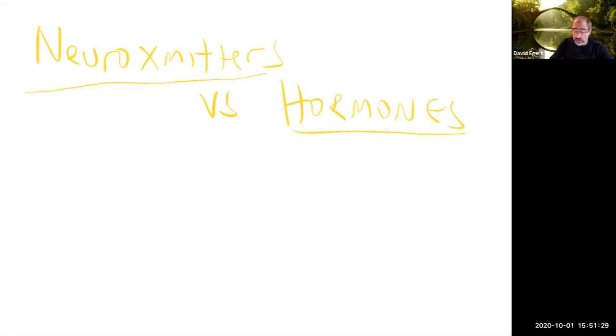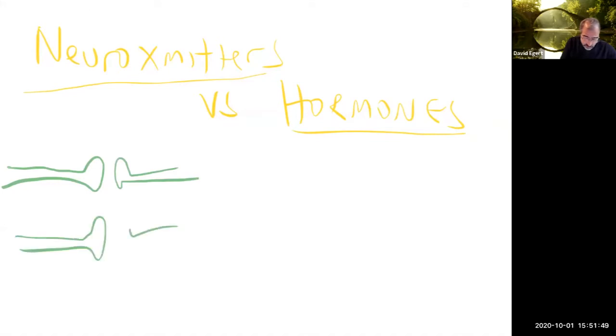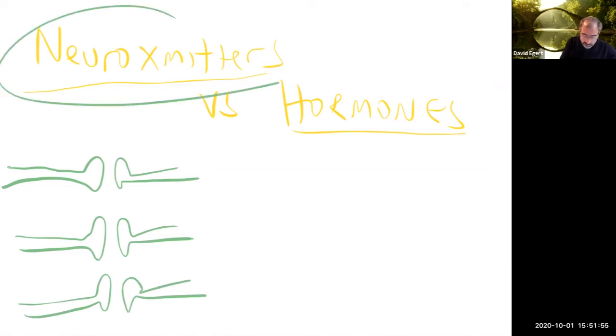How are they different from each other? When hormones go into the bloodstream, whereas neurotransmitters don't. Exactly. So for instance, I might have, let's say here's synapse 1, and here's synapse 2, and here's synapse 3. If I'm talking about neurotransmitter, these might all be serotonin synapses. Or epinephrine, actually norepinephrine, or whatever.